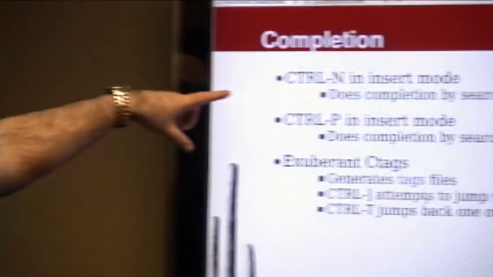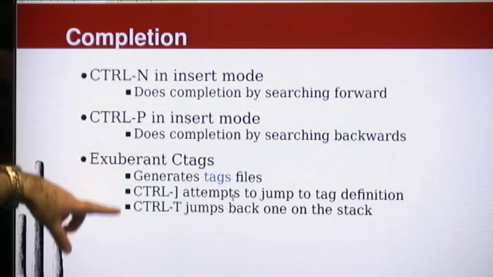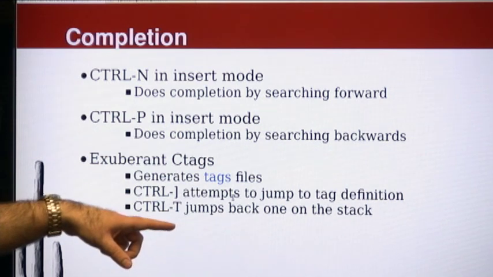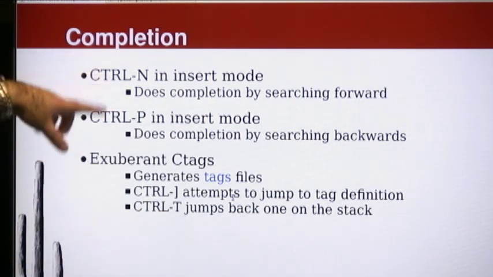In insert mode, if you've typed a few characters and you hit Control N, it's going to try to complete whatever you typed by searching forward through the file. But it will also, if you have multiple tabs open, search through those tabs. And also, if you've got C tags, which we'll talk about in a minute, if you've got tags set up, it'll search through tags for completion as well. So you can get a whole lot of completion based on just using this.